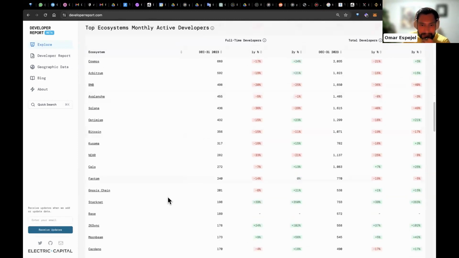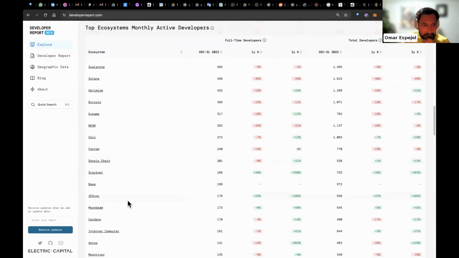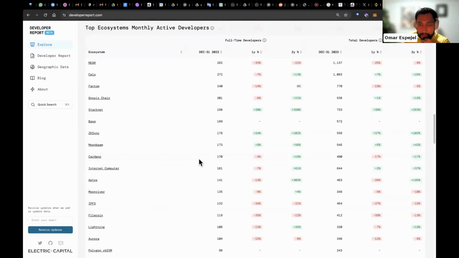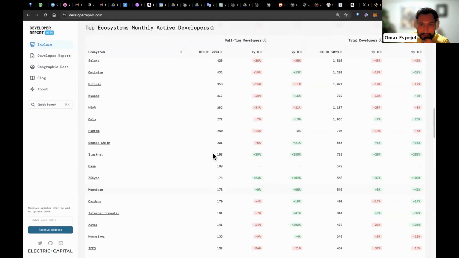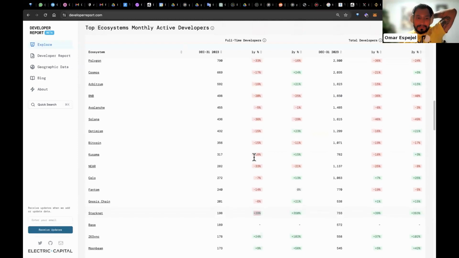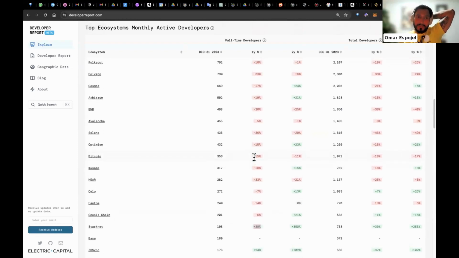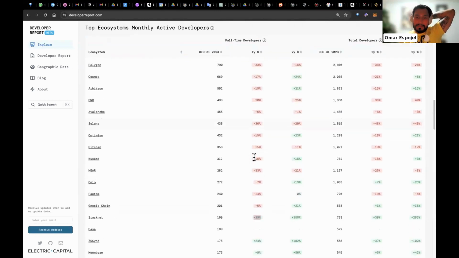But if you start going down, you can see Starknet, and then you can see also ZkSync, Moonbeam. After that it's red numbers. Basically, Starknet is the blockchain with the highest number of developers, almost 200 full-time developers, and it continues growing, almost 40%. So it's the biggest network that grew during the last year. It means that developers in Starknet are built differently, and this shows that. And that's because of you. Thanks to Basecamp, thanks to all you developers that are joining the Starknet army. So thank you and congratulations.